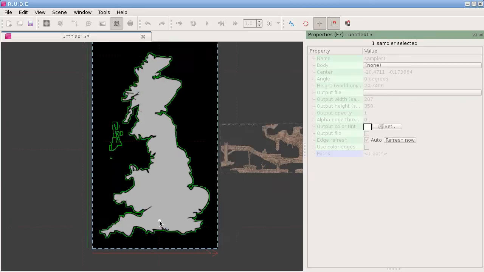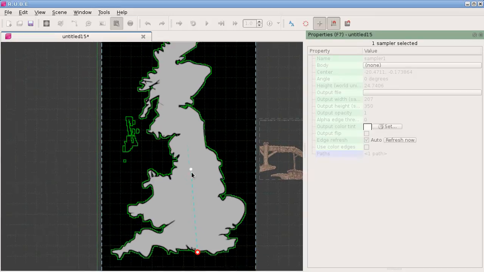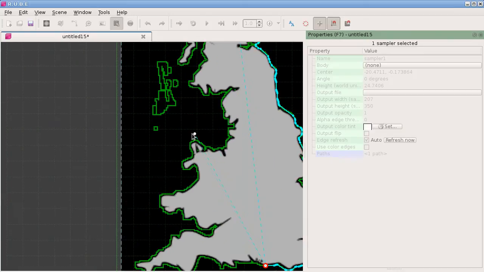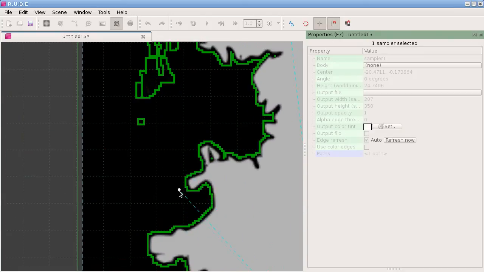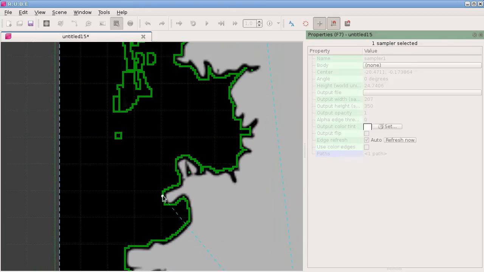Hit E to come into control point editing mode. Put a point somewhere. Put a point somewhere else. And then at this point we want to make sure it came around the right hand side. So we want it to be counterclockwise, and then I'll put a point somewhere else, and note that the blue line is going down to the first point I had. That's not what I want, so you have to be careful at this point. I'll bring it up here until it sticks to the point at the top. That's better.